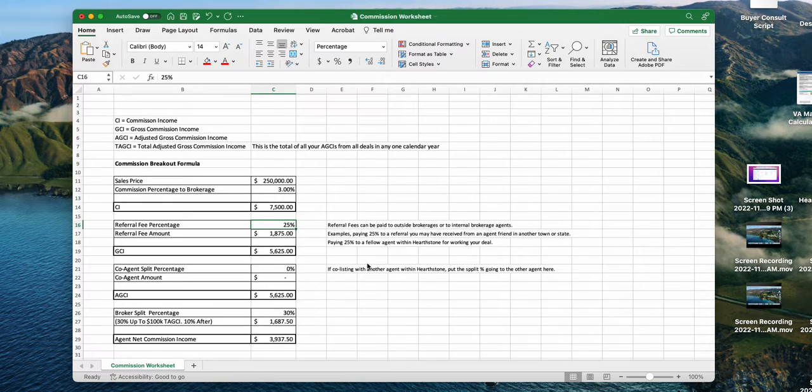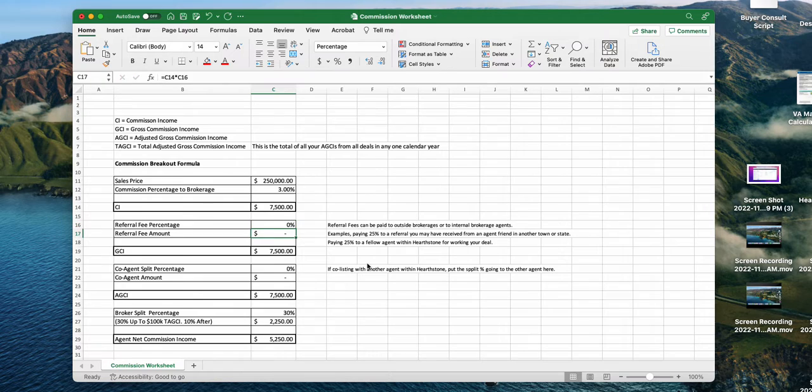Now, using internal ones. Let's say, for example, within the brokerage, someone refers you a lead and you agree to take it and you've agreed on some referral percentage. And that's 25%. Then that referral amount, the $1,875, will go to that agent, and then based on where that agent is in their commission structure with the brokerage, they'll go ahead and pay their own splits, and you're just going to worry about your splits. This way, you're not having the brokerage cut come off of the whole, you're only having it come off of your piece. So this is where you'll calculate that, and it ends up with gross commission income.